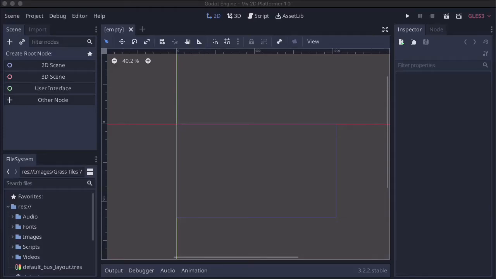In this video, we're going to start by looking at how to build our first level. So we're going to use what's called a tile map to place all of the elements that we need. So we'll start slow. This will probably be over a couple of videos. So here I am in Godot.